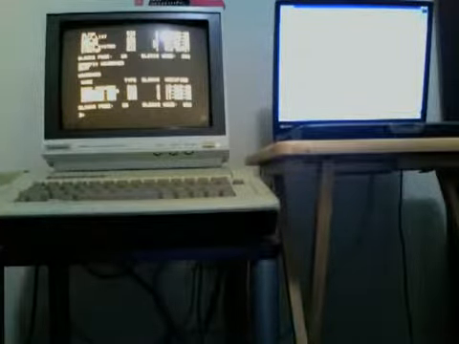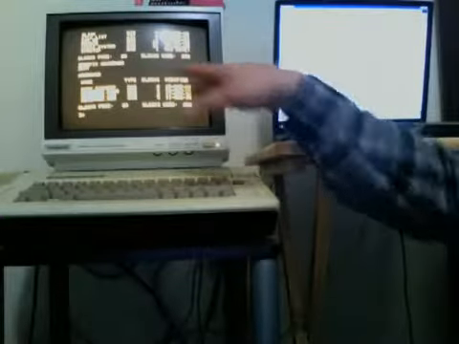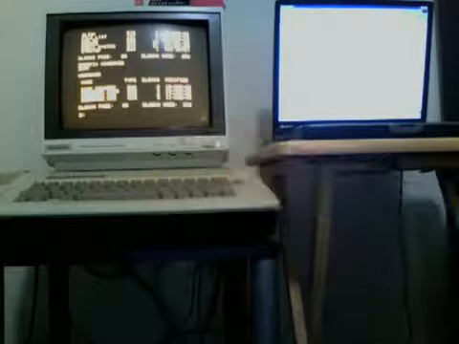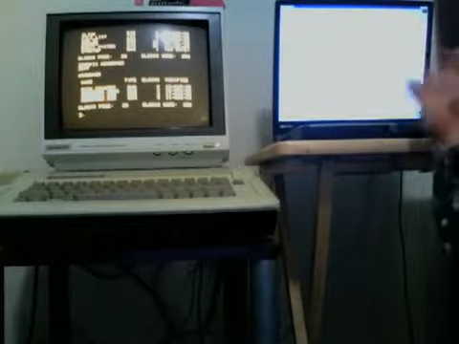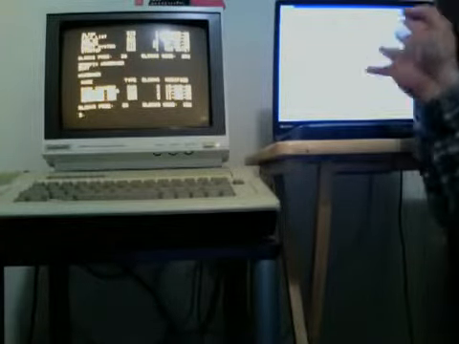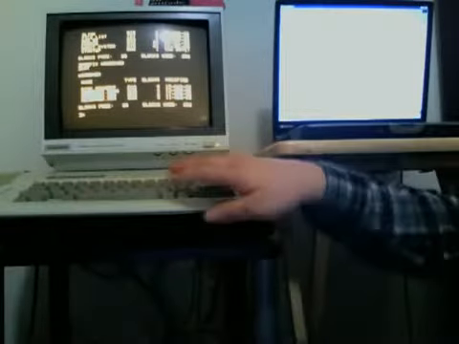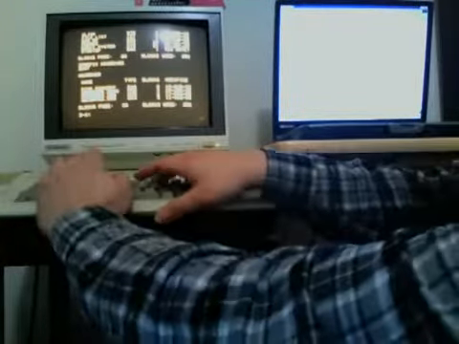So you have to have a PC and an Apple with this software in order to do what I'm going to show you. Basically, the objective is to take a binary file downloaded over the internet from a PC and put it on a 5 1/4 disk. So this is Apple ProDOS, and I'm going to run disk.convert.